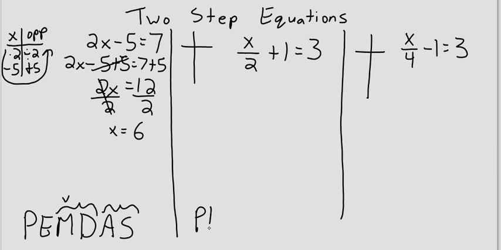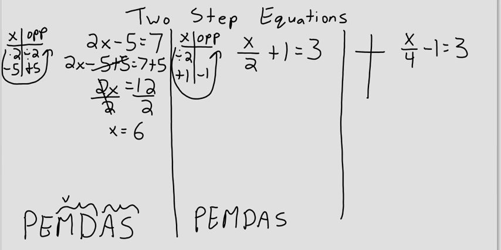Question 2, once again, always following order of operations. So we're going to look at our variable. Well, x is in this case being divided by 2, and we are adding 1 after that. So we need to look, what's the opposite order? We are going to subtract 1 from both sides. So we end up with x divided by 2 plus 1 minus 1 is equal to 3 minus 1. The 1's will cancel, so positive 1 and negative 1 is 0.